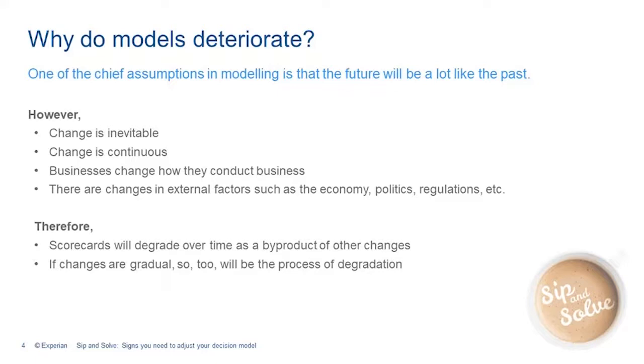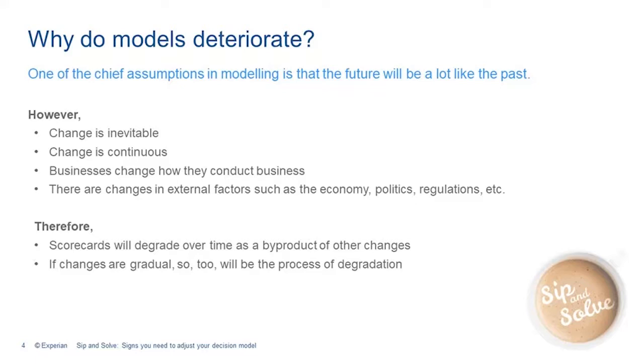Now, as I mentioned, you may see some of the degradation occurring through rates that you're looking at. Maybe your loss rate starts to tick up as you're approving new accounts. Maybe your response rate starts to go down as you are doing new marketing campaigns. You may see it, but you may not. And the question is, how can you identify if and when a model is deteriorating, and deteriorating to the point where you really may need to make some changes?